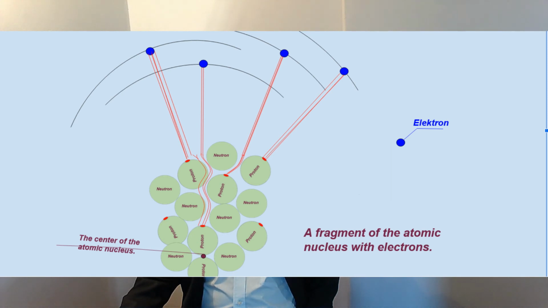This is what happens with the field from protons closer to the center of the nucleus. A simplified example of this arrangement of electrons around the nucleus is shown in the figure. So the electrostatic field that surrounds the proton is slightly different than it would appear from the distributed electrostatic windows of protons filling the atomic nucleus.